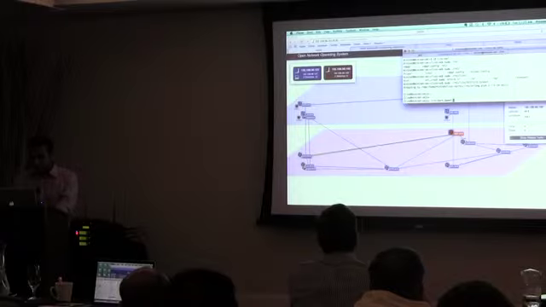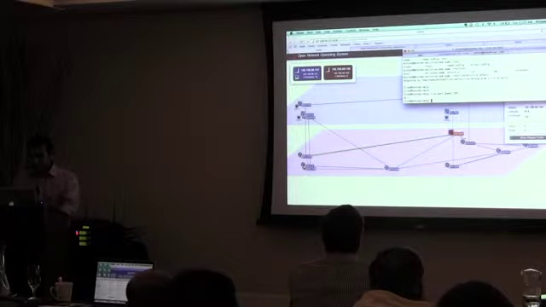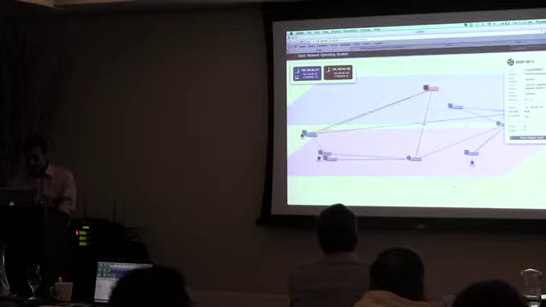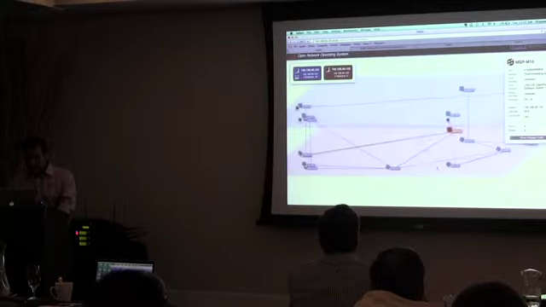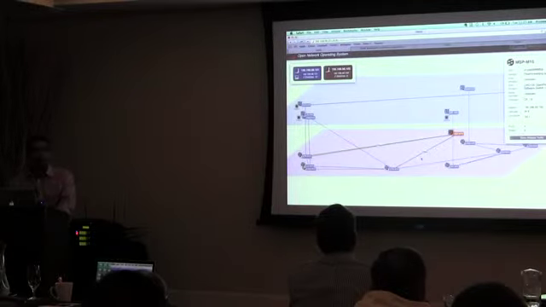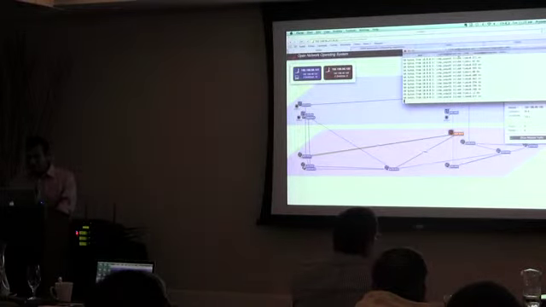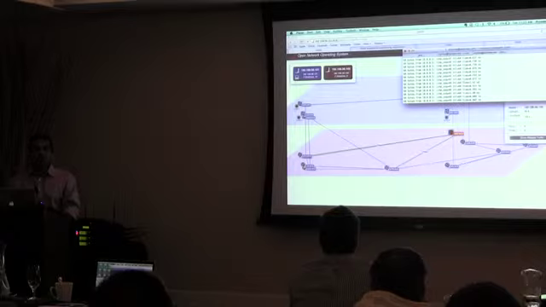I can say which switch, and I can ask. So what you should see is that that link has disappeared, and those two flows are now on the new path. And if you look at the packet loss, pretty much there's no packet loss as such.